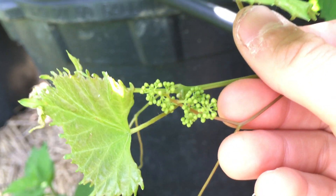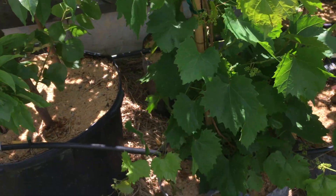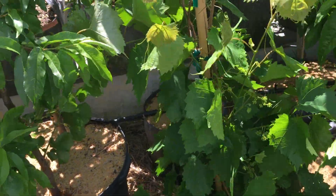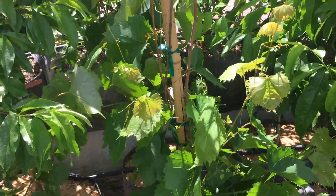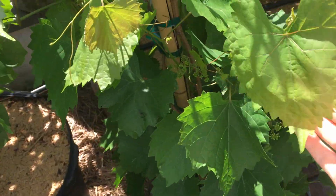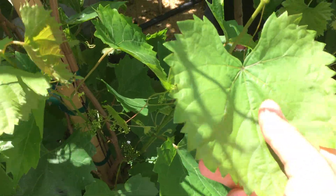Here you can see one that's a little more immature, and it just keeps doing that. The way I've pruned this thing — because I had to put it in a container — in terms of its hardiness, it's essentially a muscadine grape, and it's also very disease resistant because of that, so I don't have to spray this grape whatsoever.